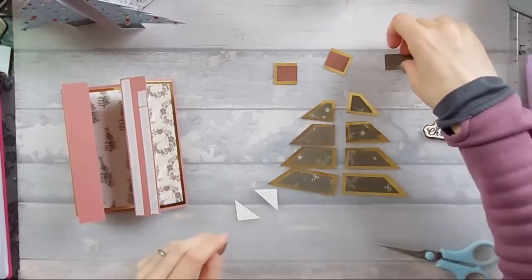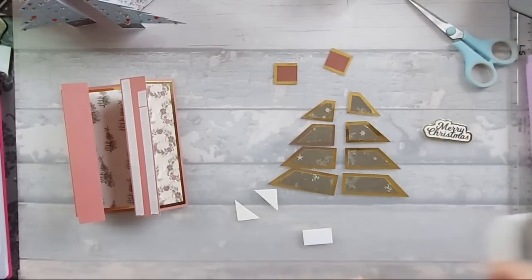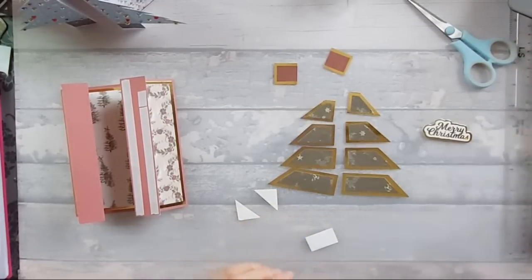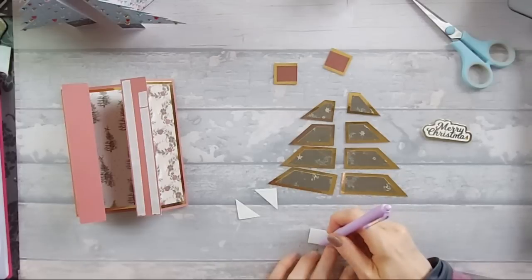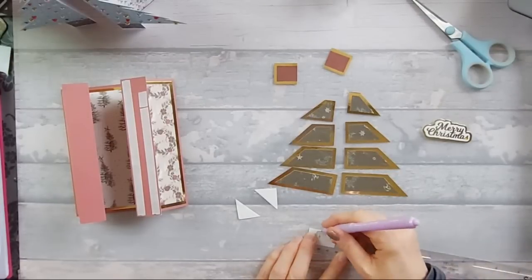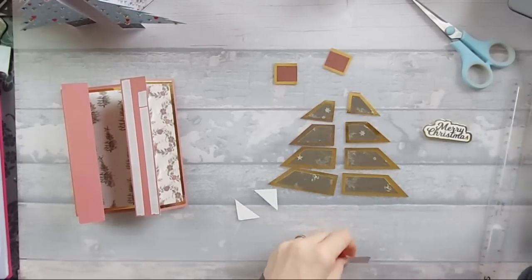So that's that. And then I'm going to, oh, yes. Okay, I didn't need to put tape on the back of the mat. I need to put tape on the back of the pattern. I will learn one day. Right, so then on the pattern, I am putting tape on the back. And then I need to make it 3/4 of an inch by 3/4 of an inch square. And then we are going to cut it in half diagonally in a minute. Let me just get this on here. So there, like that. So then let's draw down there like that.